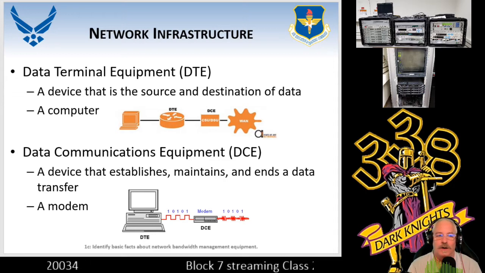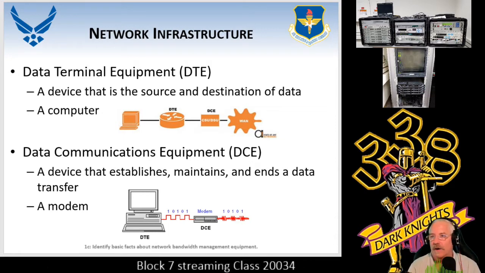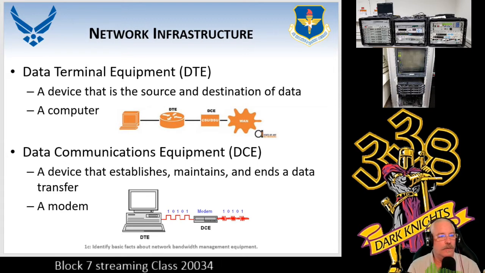This particular one you can classify as a modem. I like a modem better than I like the router and all the other stuff. Why? The modem converts everything over to an actual AC signal as opposed to a DC signal. AC goes farther than DC. Now, with this one, it says device that establishes, maintains, and ends a data transfer.